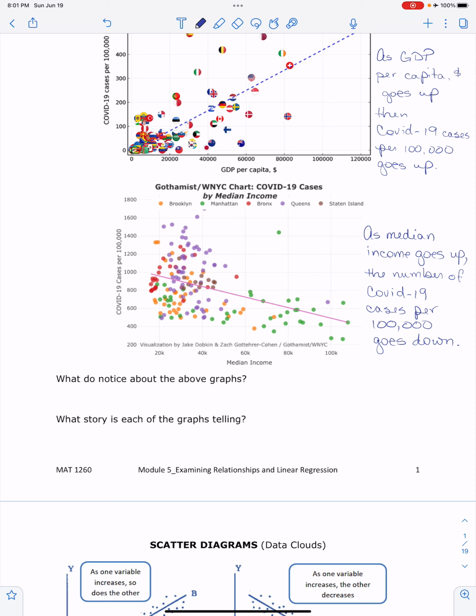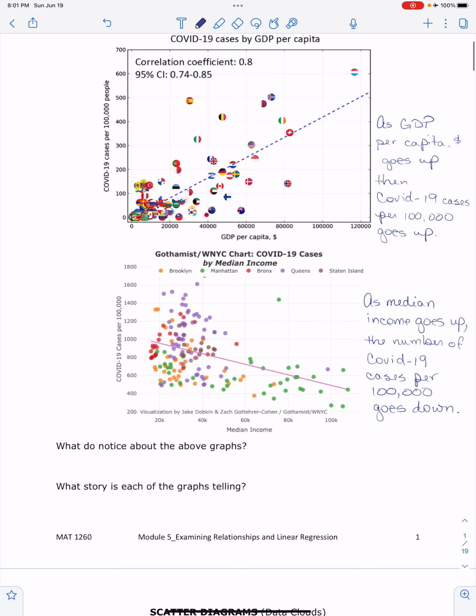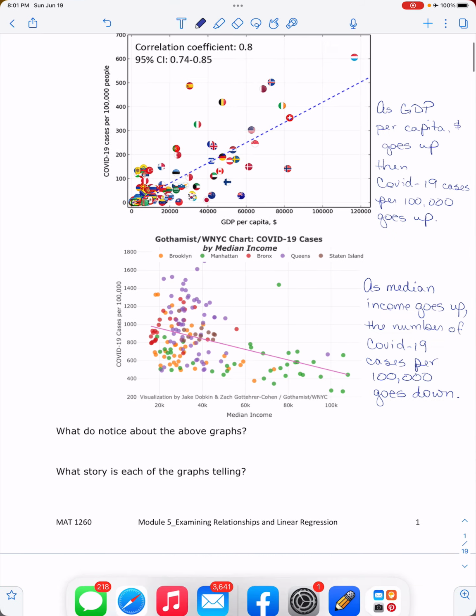Again, we've got that line. If we take a look at all our data, it trends down. The majority of these points do not lie on that line, but that line is going to give us a way to predict our response variable based on our explanatory variable. Okay, so yeah, we've answered both of those questions.